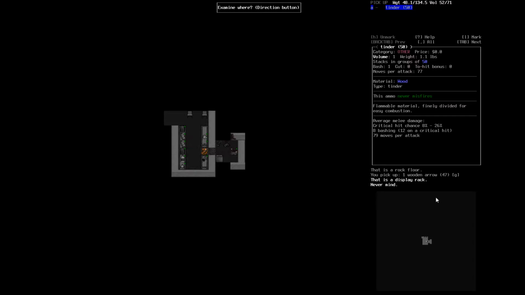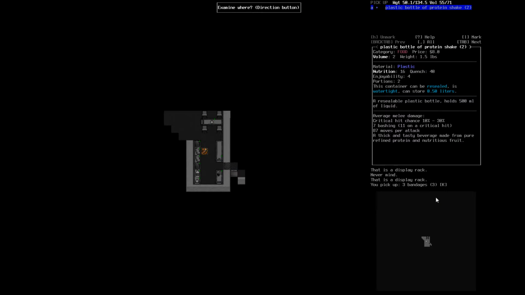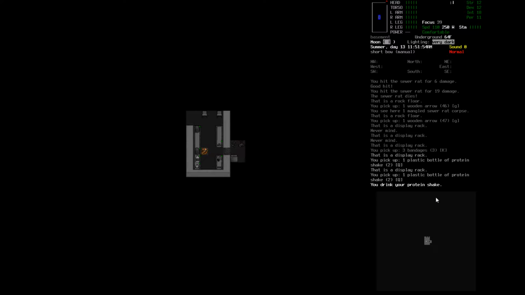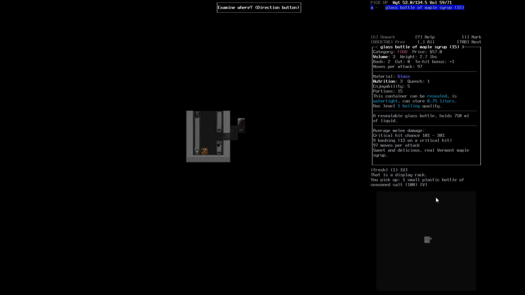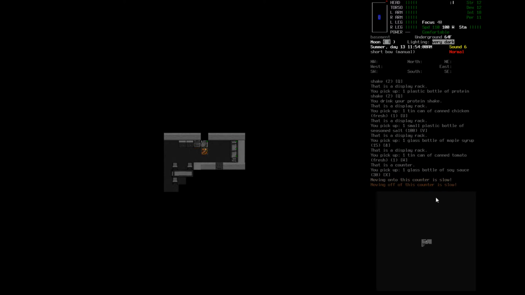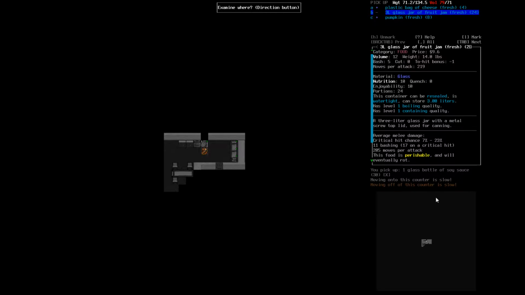Scissors, tinder, bandages, should always take. Protein shake. Not the best thing in the world for you, but it's food. And thirst quenching, though I cannot imagine that tastes very good. Canned tomatoes, soy sauce. I can actually use soy sauce to help make beef jerky. Ooh, fruit jam. How long does that stay good? It will eventually rot.